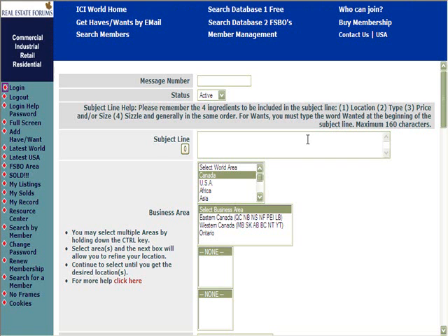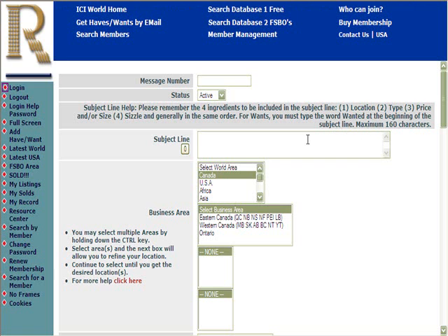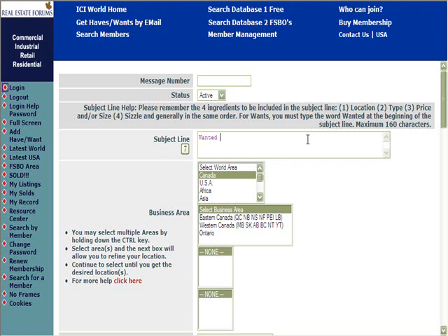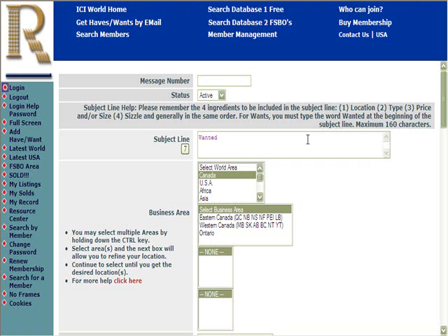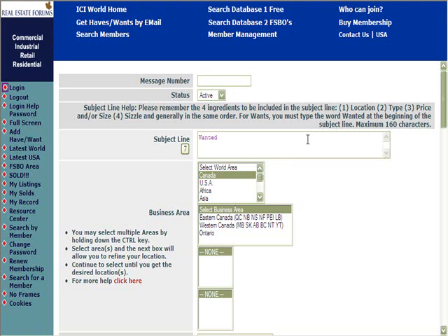So if we were to do a short little want here today, how it would go is you'd simply type in wanted, and then you follow the guideline of the 4 ingredients. If it's location and you're looking for something in the GTA, you really got to type the eastern and western, what we call geographic limitations.